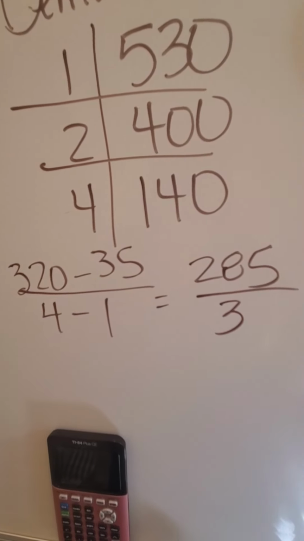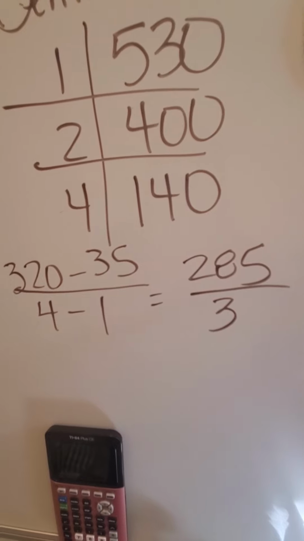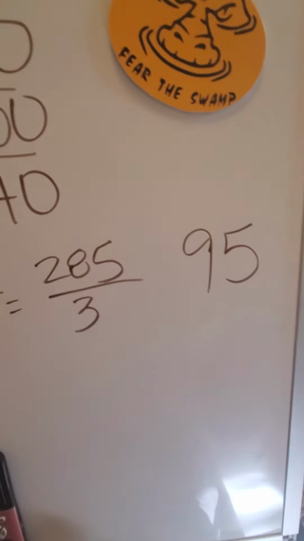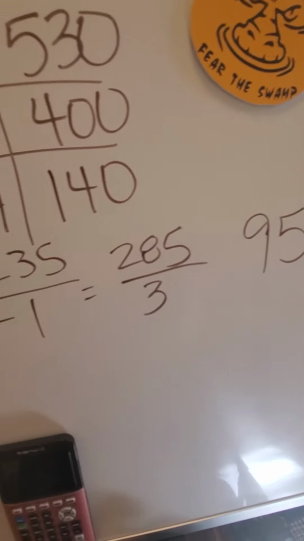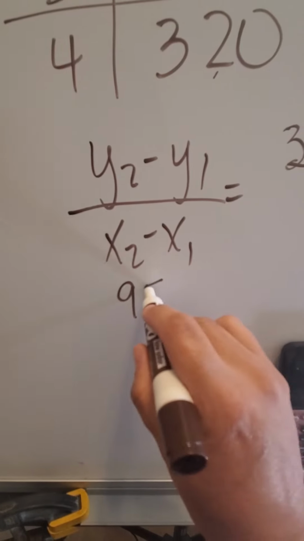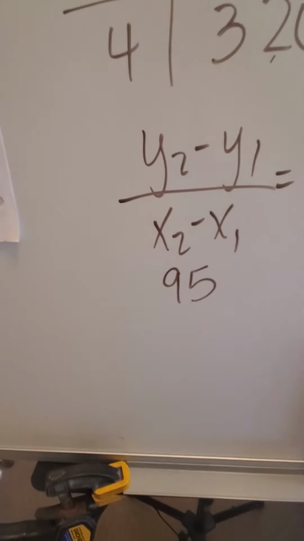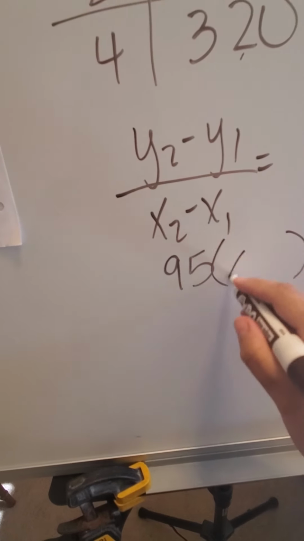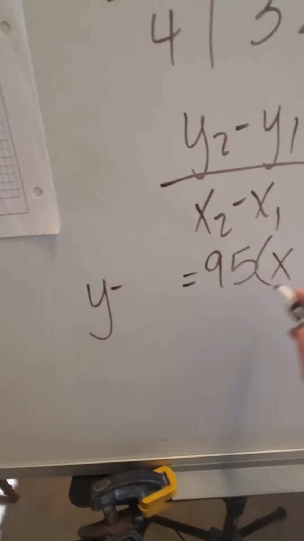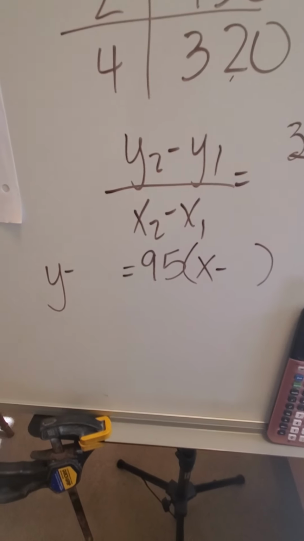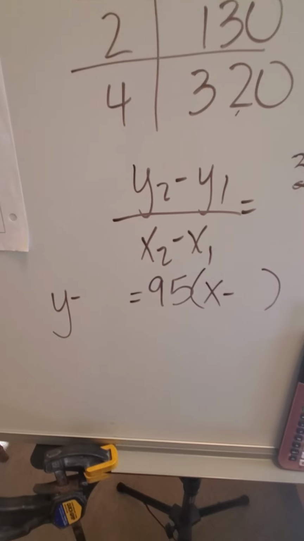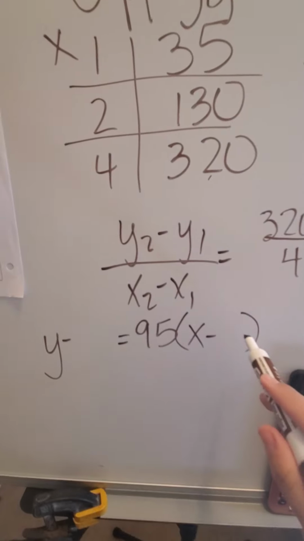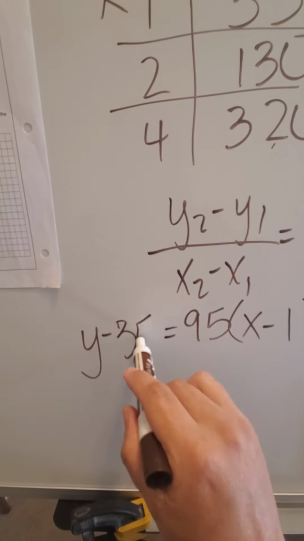3 will go into 28 9 times, and it'll go 1 left over, and that would go 5 times. So my slope on the first one is 95. Okay, so I'm going to write this here, 95. Now you see why this is going to take forever. Okay, now I have my slope, and I can use any of my ordered pairs. Do you guys remember that at all? Point slope form? I don't know how many of you have done that or not. So I'm going to plug any ordered pair in. It doesn't matter. I'm just going to use my first one, 1 and 35. 1 would go over here with x, and 35 will go over here with y.